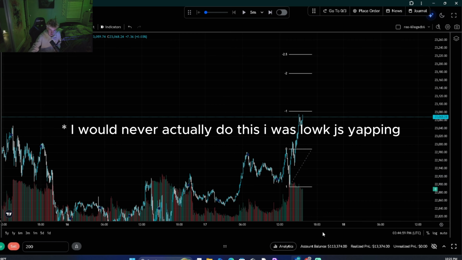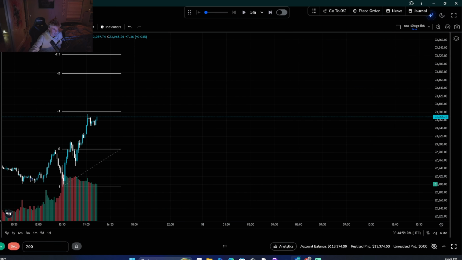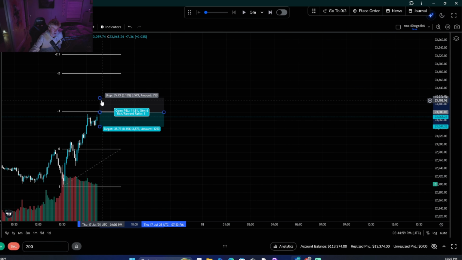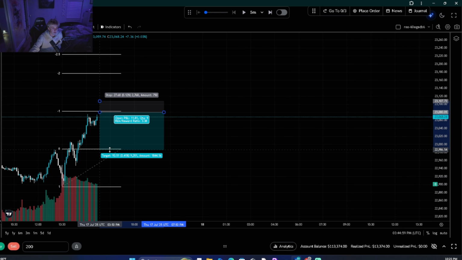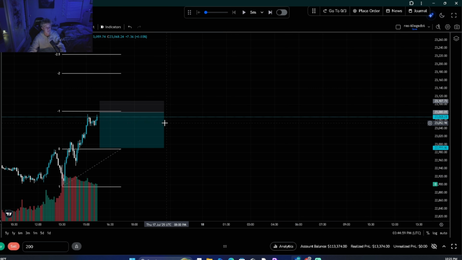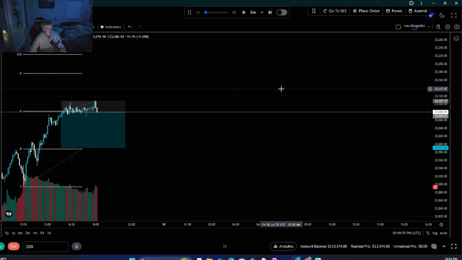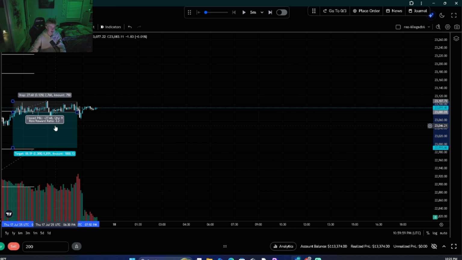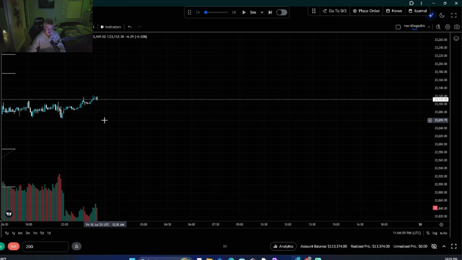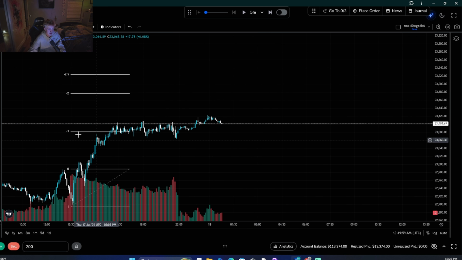I don't think I would do that either. So I'm going to set my tool, but I would never actually take this trade. But I'll set my tool and I'll put it down at the 1 right here. Okay, yeah, good thing I didn't take that. That was just a shot in the dark, by the way. I did not think that would ever work.